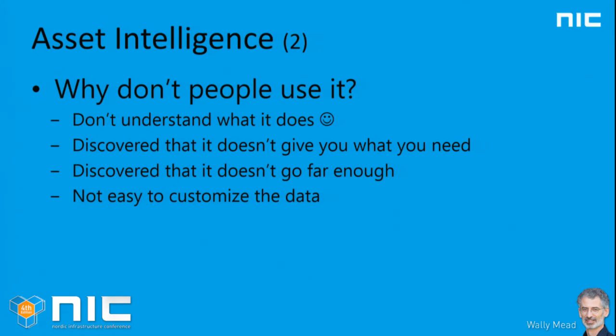You discovered that it's there, it can do some stuff, but it doesn't do everything you want. It doesn't give me all the customizations I need. I need to be able to do normalization of my software. When you run this, it might show you 17 different versions of Microsoft Office Professional Plus in there, different versions, and it'll say Word and Excel and PowerPoint and so on. You want to normalize that all down into Microsoft Office Professional 2010 or whatever it is. Asset Intelligence doesn't do a great job of that normalization. You need third-party software to really do that effectively.